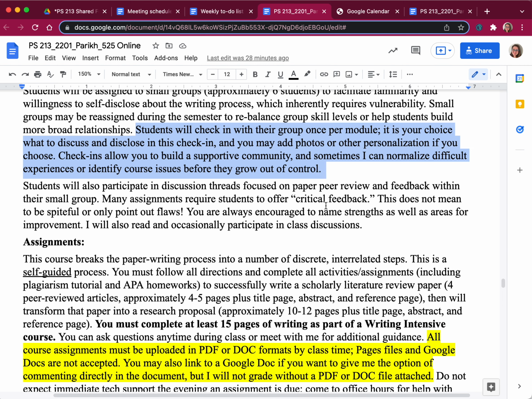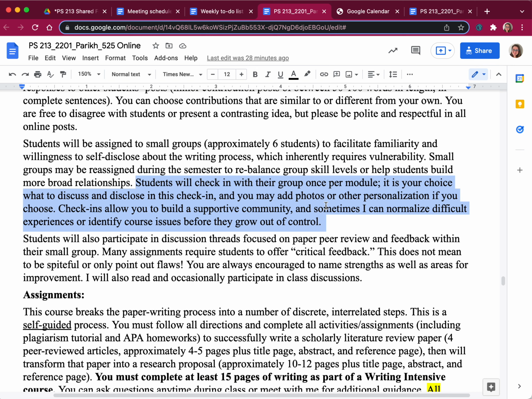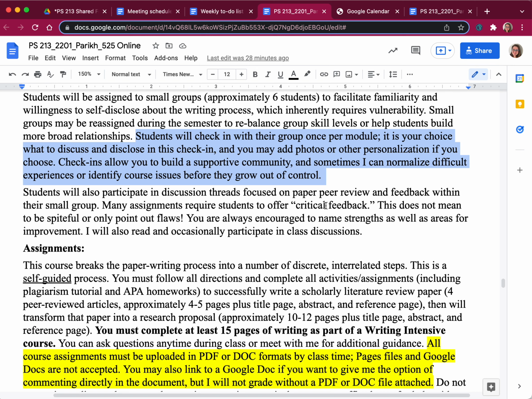It's meant to be an easy way to give you some padding points and to help you build those relationships so that when you do start sharing your writing and commenting on each other's, which is a really vulnerable thing, I want you to have that. I also want you to have a place to be able to say, I'm really stressed out about this, and to have other people say, I know it's been really stressful. And maybe some of them will say, yeah, it's stressful, and this is what's been helping me. And maybe you can try that too. But even just saying, yeah, I'm really stressed too, can be really helpful. And that kind of stuff just doesn't happen by accident, especially in online groups.